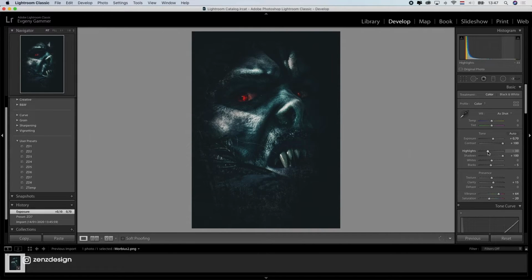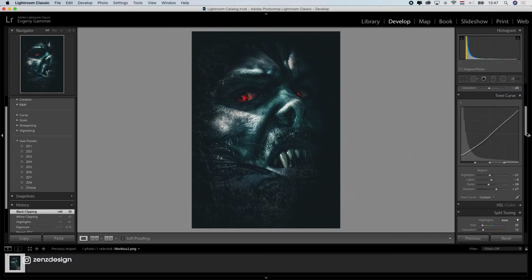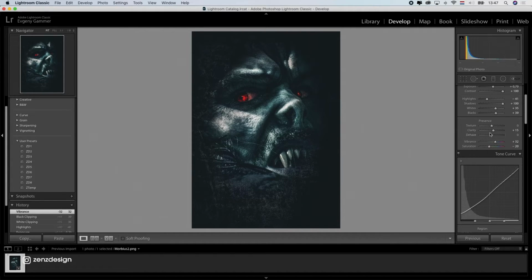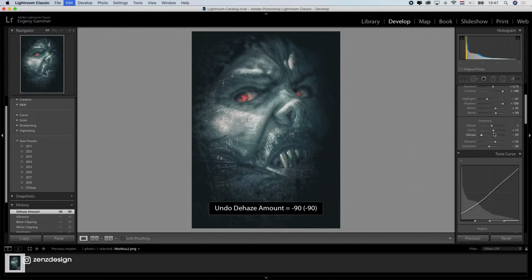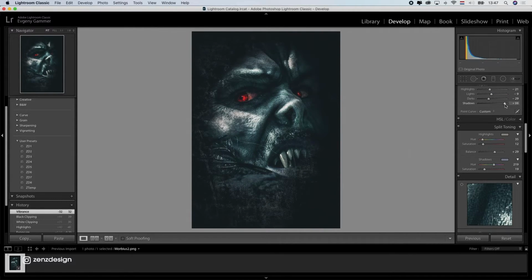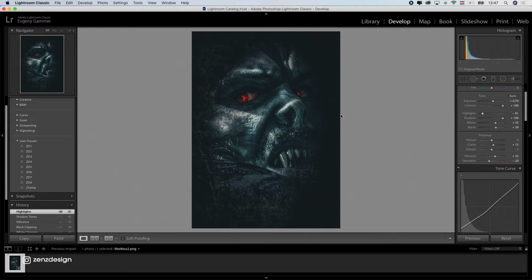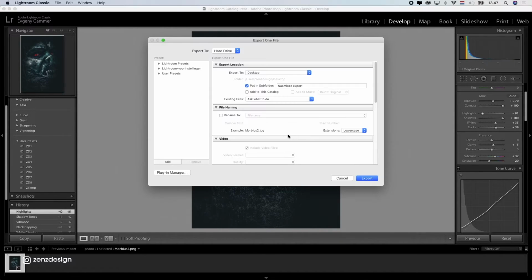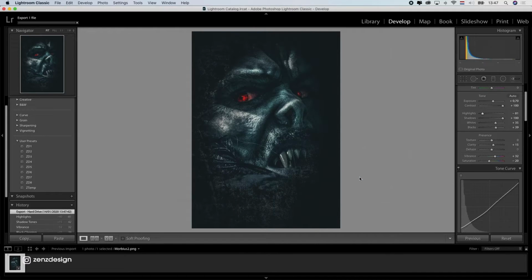And let's also do some highlights here. Let's play with the whites here, just slightly editing these. Don't have to do much here, just a little bit of changes, and to make this image really cool now. Alright, that's too much, so I won't do that. Alright, I think this looks pretty cool, and I'm gonna export this just as a JPEG file and open this up in Photoshop again.